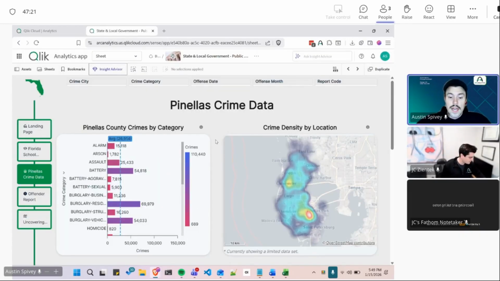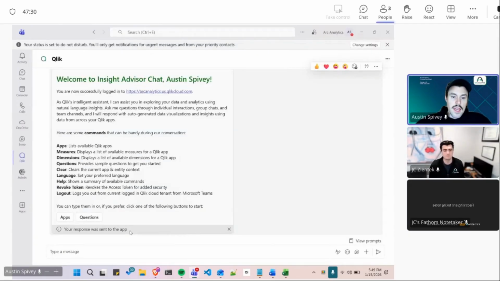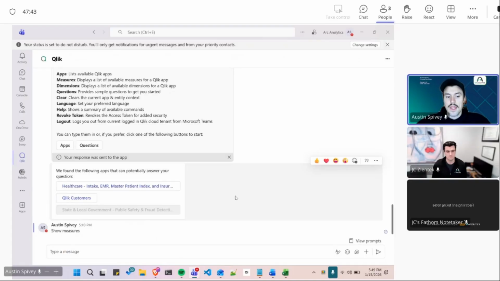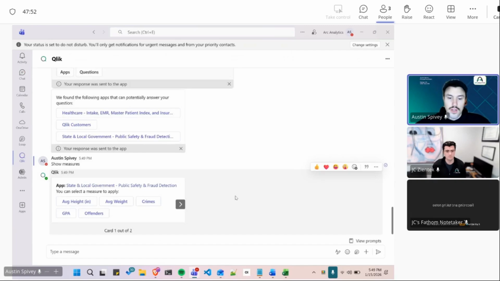Last feature we want to look at is how you can interact and share information through the Microsoft Teams integration. So what I'll do is I'll pull up Teams here, and basically we have a chat going with Qlik Cloud. So what I can do is I can look at Qlik Cloud and see what access I have through Microsoft Teams. Here's that same application we were looking at, and I can investigate what dimensions, what measures, what information we have within that application just by typing to Qlik Cloud or selecting these options here.